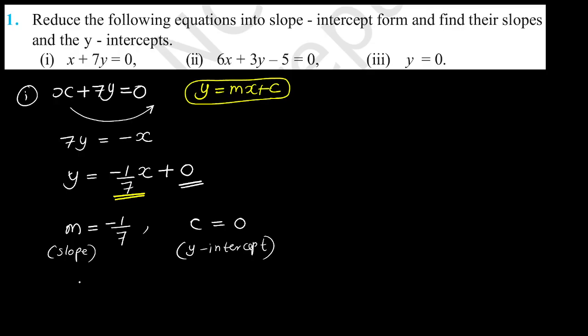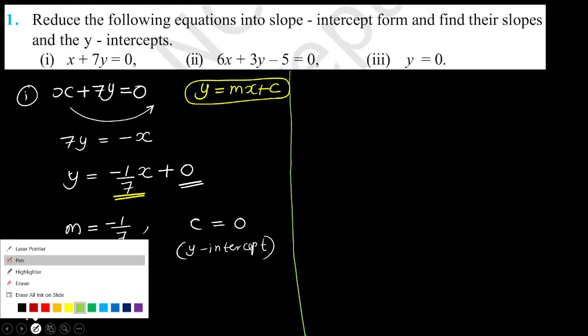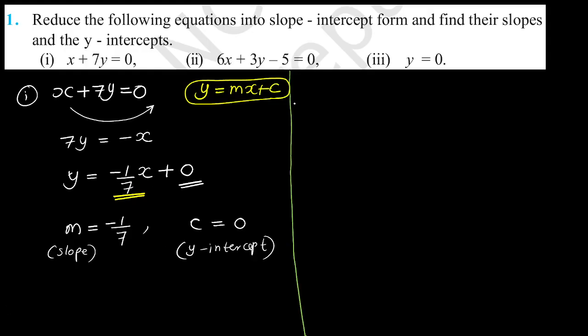Ashlin okay. Now let me discuss the second one. The main application is we are able to find the slope. Y-intercept we have another technique also. The slope is the important thing. From the equation of the line we are able to find the slope. The second question is 6x plus 3y minus 5 equal to 0. Equation of a line is given. We have to find the slope and y-intercept after writing it in slope-intercept form.